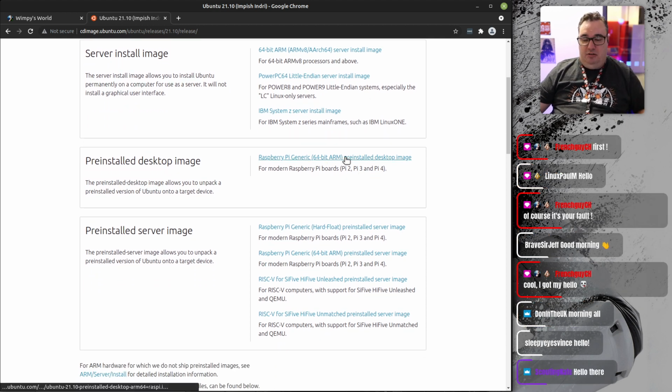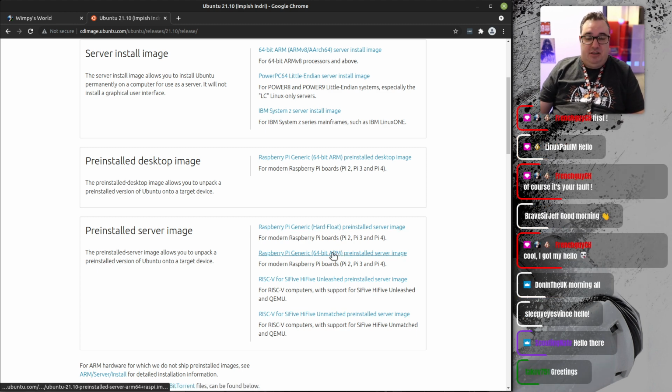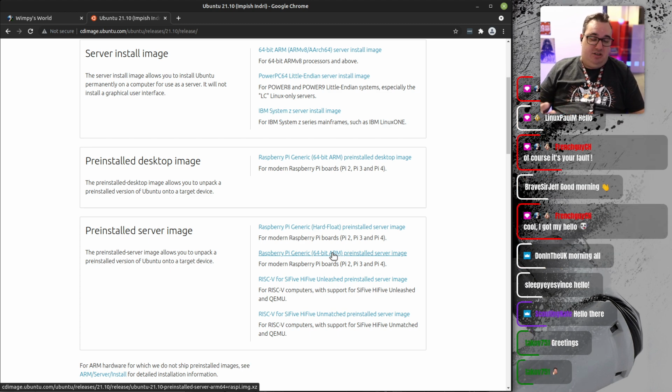There's the one for the desktop, and then there are server images for what's called generic hard float, which is 32-bit ARM, and 64-bit ARM.